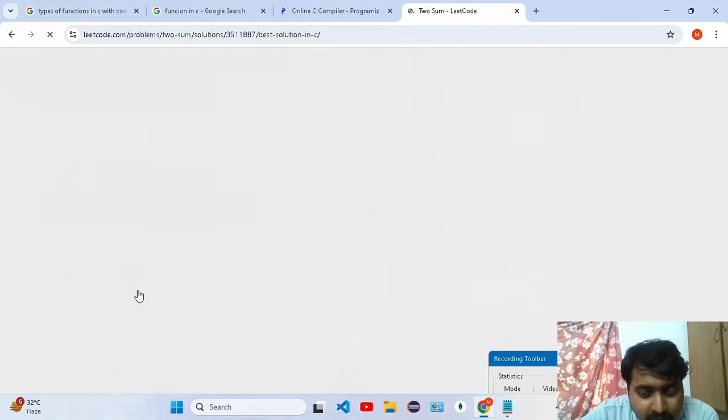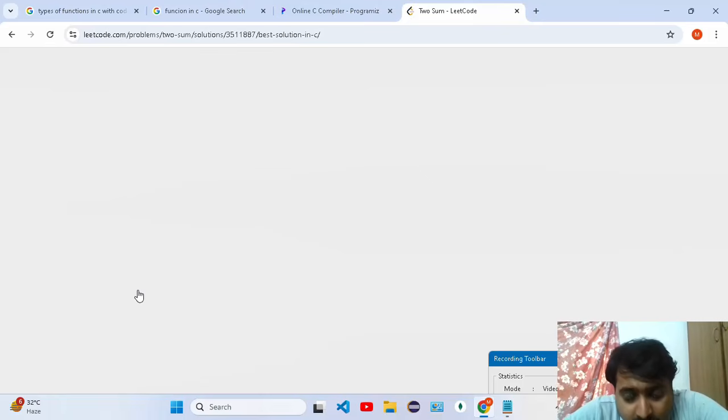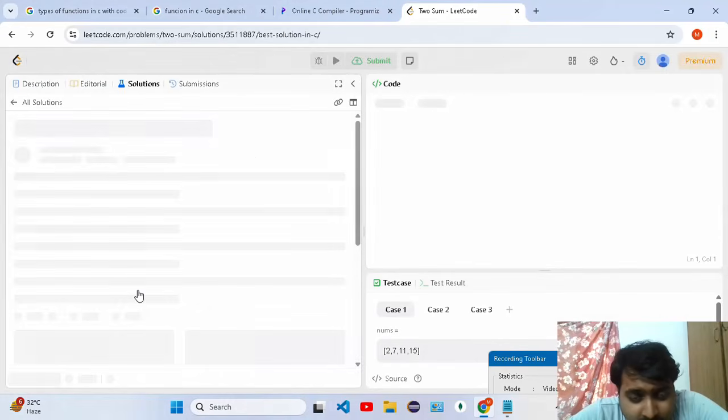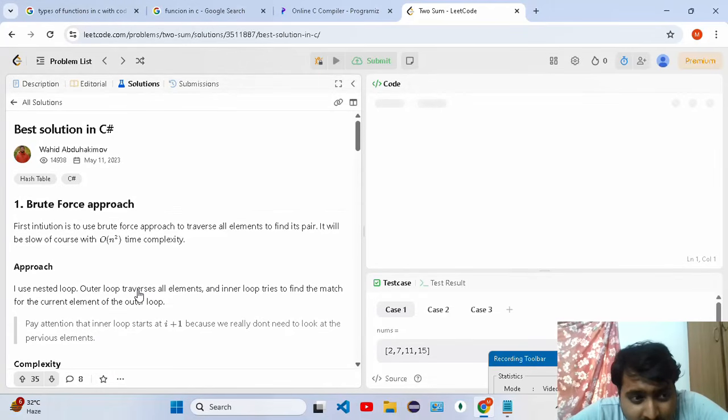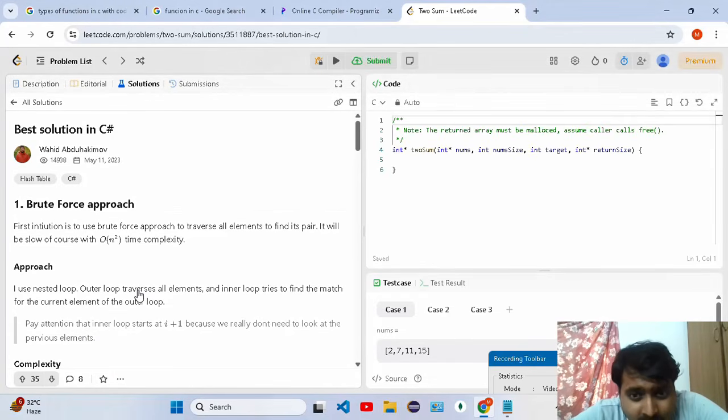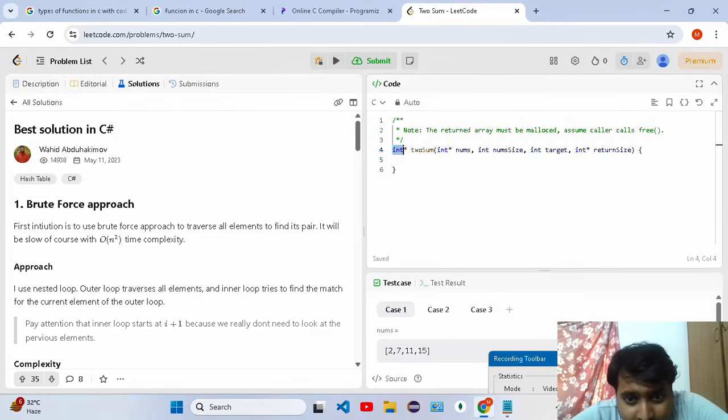The syllabus is also covered, but it is also useful for platforms like LeetCode. We already saw the LeetCode platform. The main thing we see here is that it gave int, which means the return type. And this is the method name here.